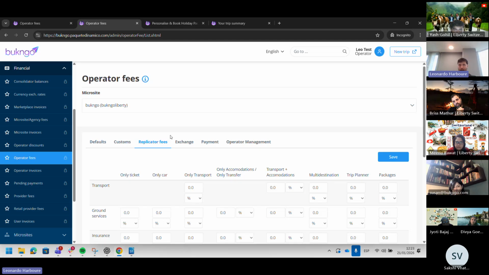necessarily have to use the replicator. If you have the call center access, operator call center, operator admin, operator, if you have administrative roles, you can still change any bookings that are done by anyone. You don't need to go into the replicator. The replicator, let's consider it as a sales thing, really.